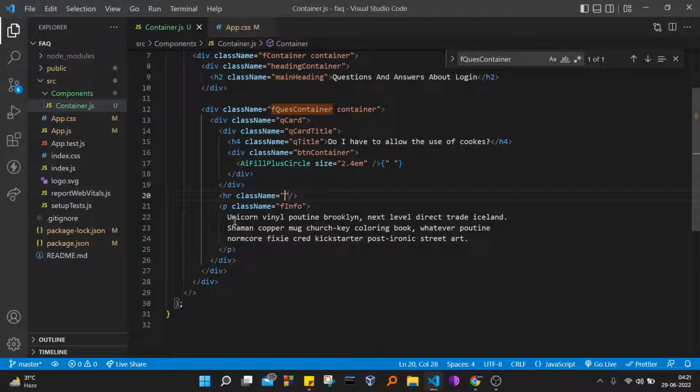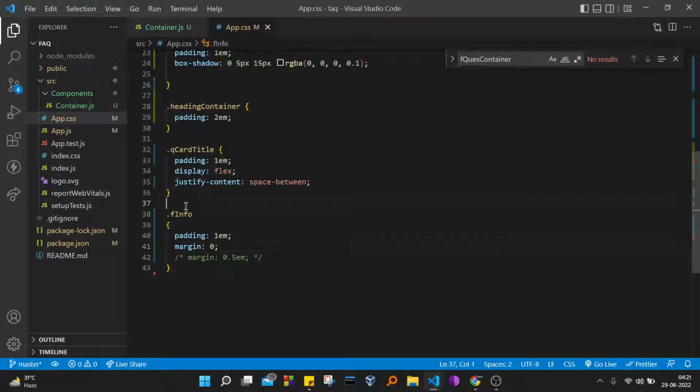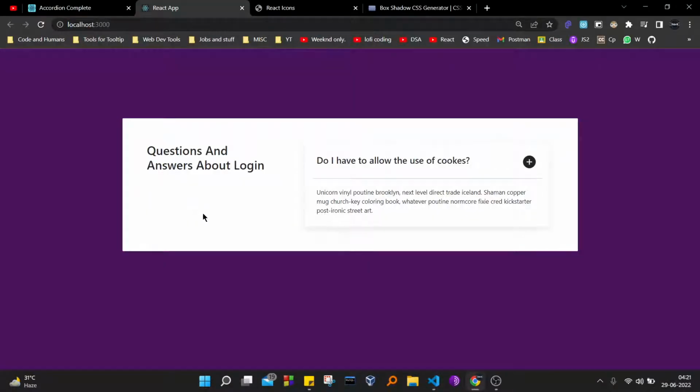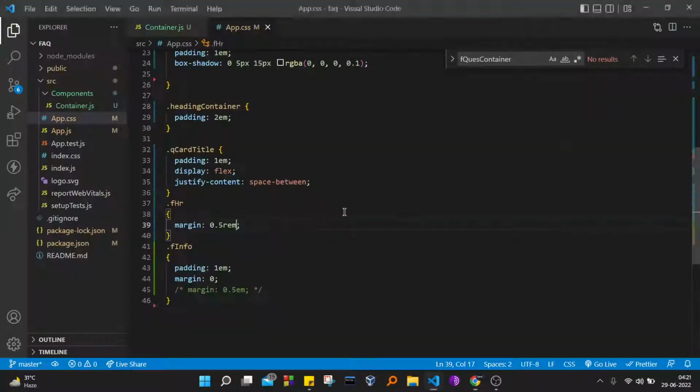So we're just gonna give it a class name, not info, FHR. Okay, FHR. And going to just do this thing. Oh no, like that. And the margins are going to be 0.5 rem. Alright, looks okay to me.